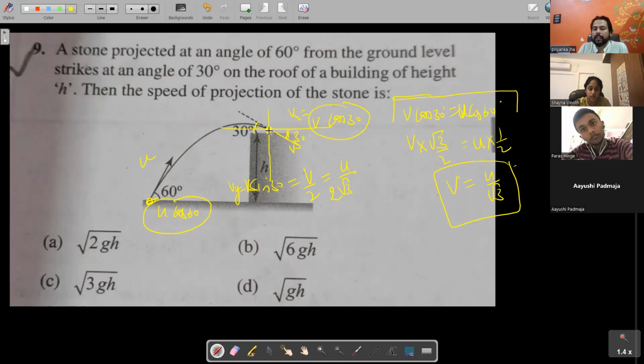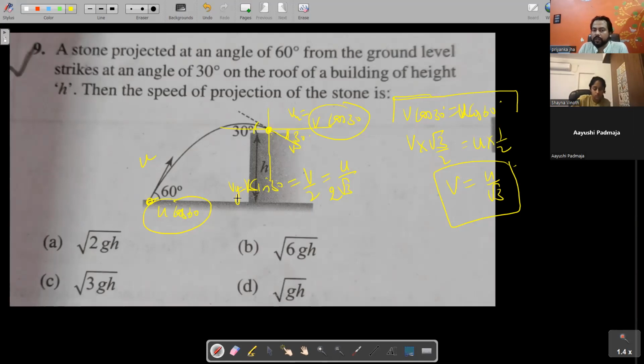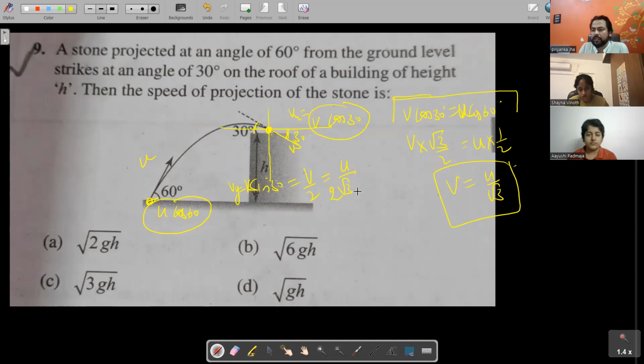See now, at this point, this particle will have some velocity, right? So you break this into two components, along x and along y. So along x, it is V cos 30, and this would be V sin 30. So this is the vertical component, and we found the relation between U and V from here. We can put V equal to U by root 3, so upon this 2, V sin 30 is U by 2 root 3. Understood? Yes, sir.